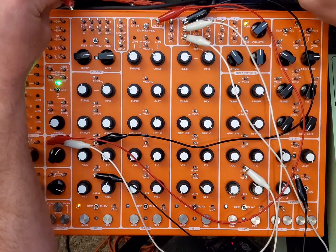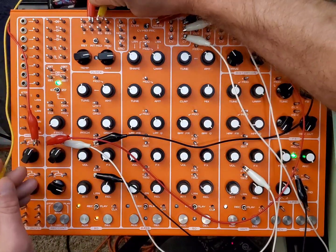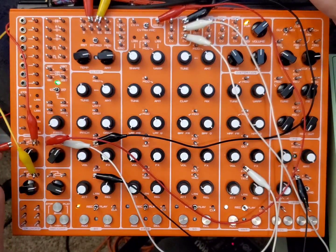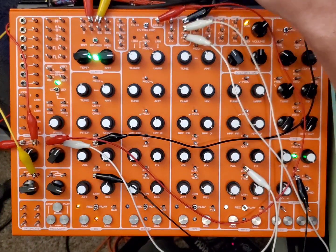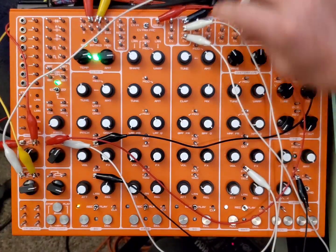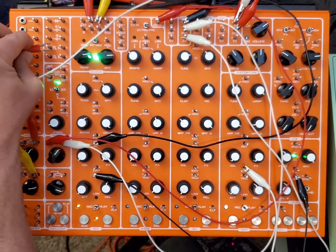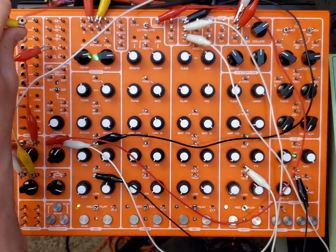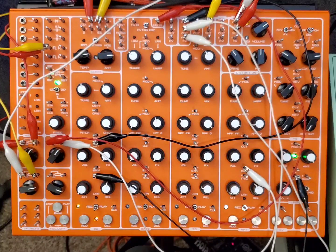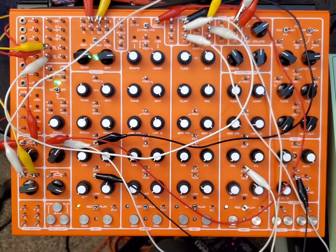And the hi-hat is going to be getting, first I'm going to run 16 through one attenuator and 8 through another. Don't know how goofy this is going to be. This might be something I want to switch up. Just kind of winging it on this, but it's what I have in my notes. So here we go. 16 and 8, and they're both going to the switch on the right. And that is going to go out to the first pulse converter. And then that pulse converter is also going to go out to the inverter that is CV controlled, and that's going to go out to the second pulse converter.